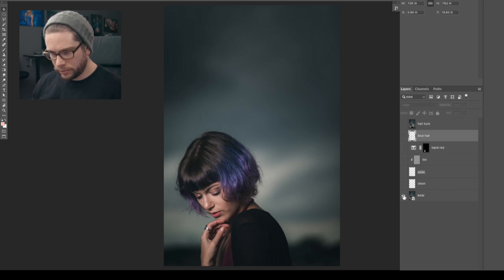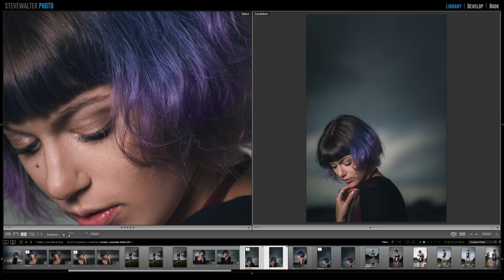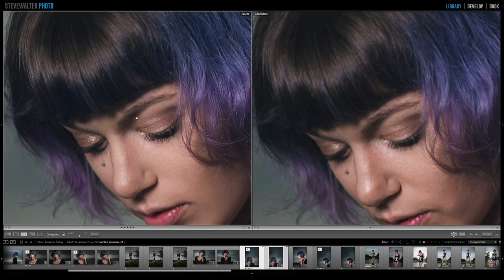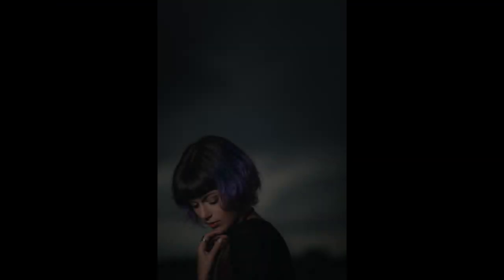So this is the before and after in Photoshop — you can see some smoothing of the skin and slight color adjustment. Here are those two images side-by-side. Really it was all about playing with that negative space and that tension, because she's looking towards the bottom of the frame and your eye can't help but say it can't look down there. So your eye naturally goes up to the big wide open space, and there's nothing there — it's just empty and dark. I think that's what helps make this an interesting image and what helps complement the image versus fighting it.